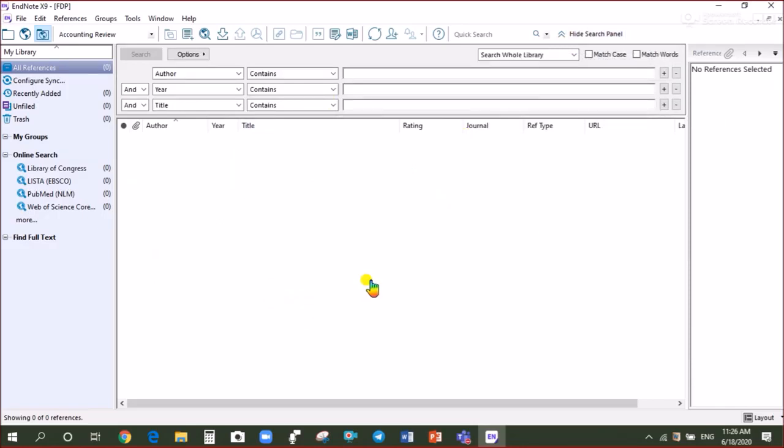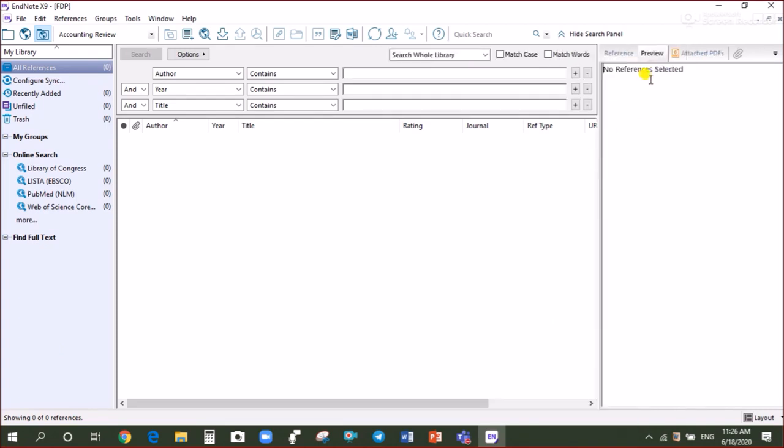Okay. One more thing. Endnote library has 4 panels. Here the left panel is groups panel, because here we can see different folders and we can create groups according to our choice, year wise and disease wise. So this is groups panel, and this right side panel is called reference panel. You can enlarge, drag this. This is reference panel. If you click on this reference, you will get the details of attached references. If you click on this preview, you can see the output style of reference. If you click on this attached PDFs, you can see the attached documents or PDF files. Okay.